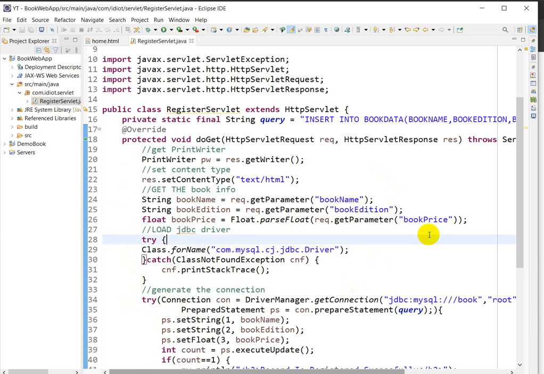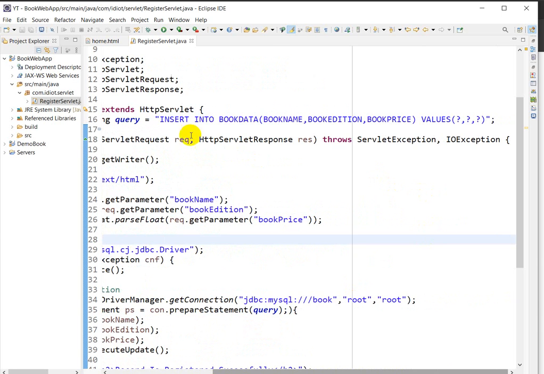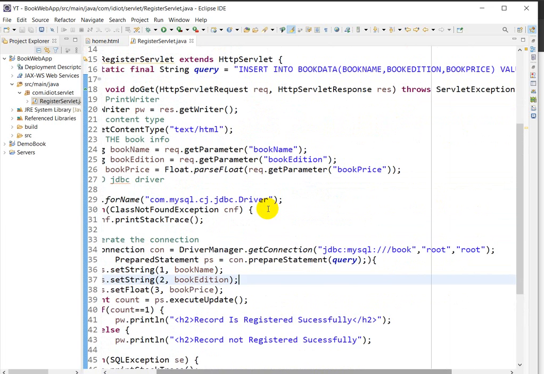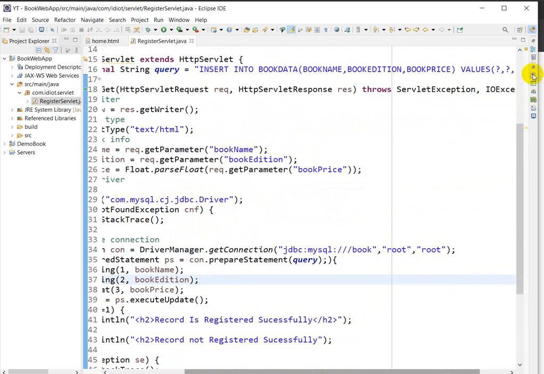Now here this is our query. We are inserting into the book data. These are the column names, book name, book edition, and book price, and values we will set by ps.setString, ps.setString, and ps.setFloat. This book name will be set in the first question mark symbol.